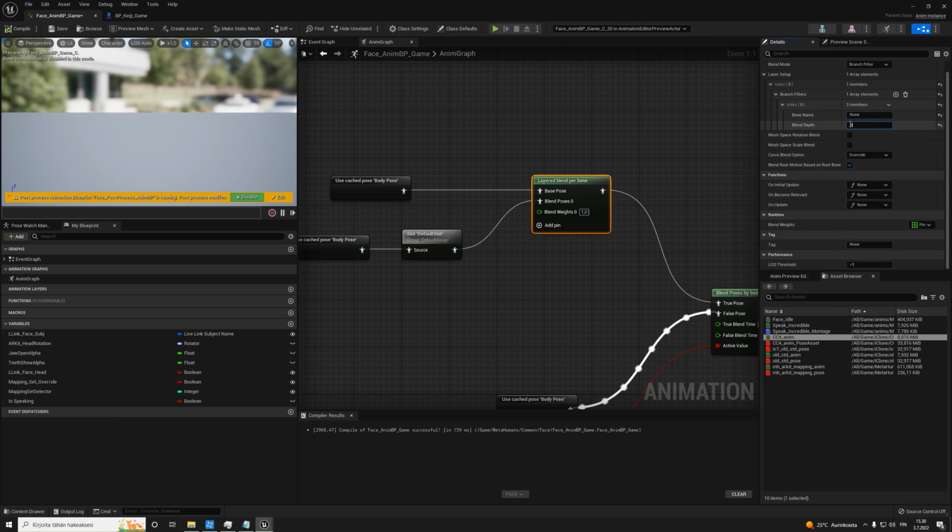But the magic is this. There is the curve blend option, because all the facial animations are done using curves, and the curve blend option is override. So we aren't overriding any bone animations, we are just overriding the curve animations. So bone name is none.